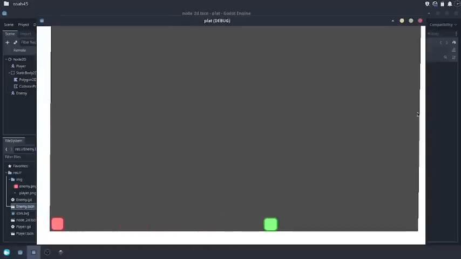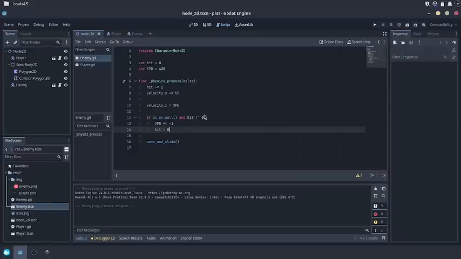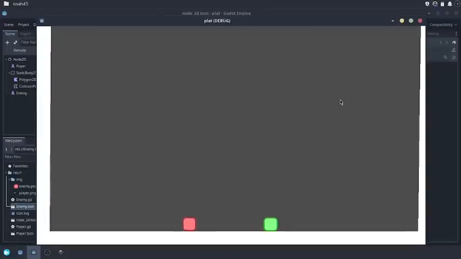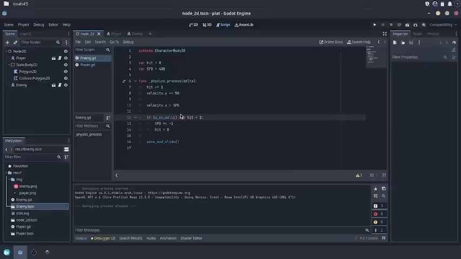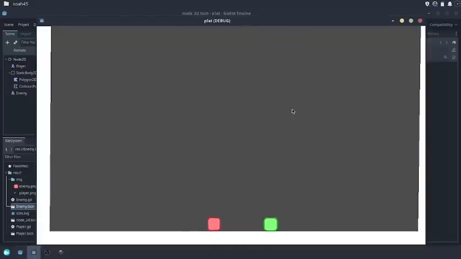So it's buzzing out like crazy. Set the value of hit to 0, and the value of hit is greater than 2. Value of hit to 0. Please work. There we go. What this does is that it checks if the value of hit is greater than 2, then it is going to do this. But if it's not, then it's not going to do it. Now we created a basic enemy system.